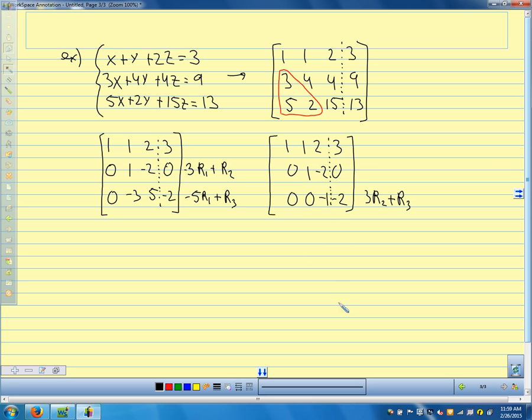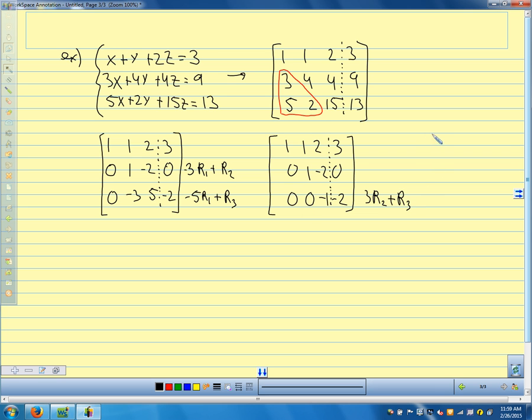Can we get our solution from this? Is this in row echelon form? We need to divide by negative 1 first to get rid of the negative 1, right? Do you multiply 3 times row 2 or row 1? Row 2, because we want to use these two rows to get rid of that 3, and I want to keep that 0 there. After you do this first operation, the second row is not going to change. We're just changing the third row. Okay?